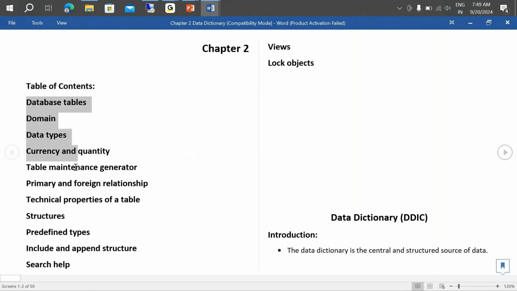Okay, you can create any of these objects by using one single T code, that is SE11. Okay, SE11, only one T code. By using only one T code, we can create these many objects. Okay, that is SE11. So first of all, from the table of contents, let's begin with database tables.